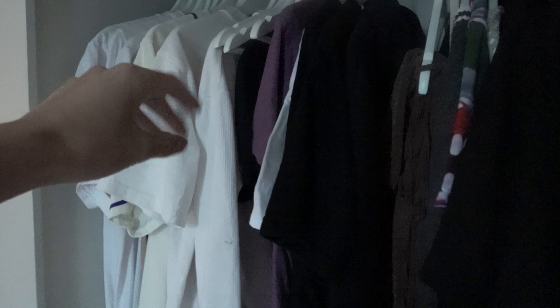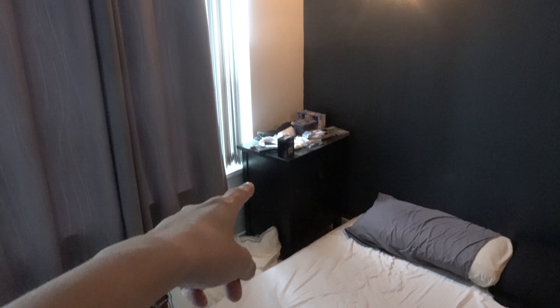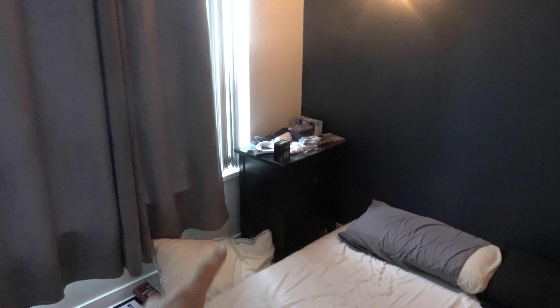What we're going to do is take some of these clothes — the t-shirts and stuff like that — and put them into our bed frame, because we got a storage bed with drawers. That way we can clear the closet a bit and also clear that pile there. We're going to be getting rid of that bedside table and then we'll be able to tidy up all of this.